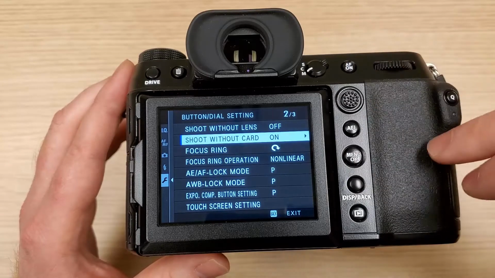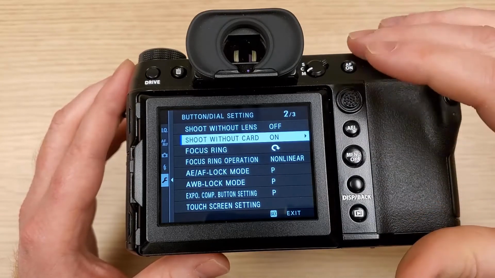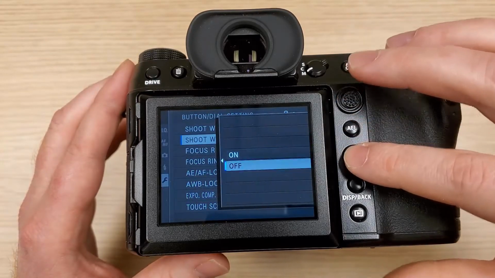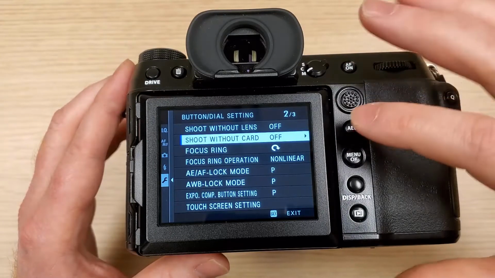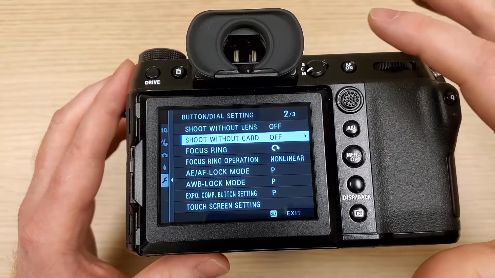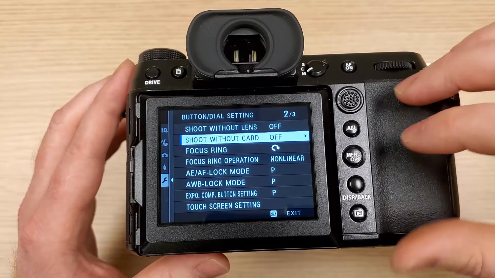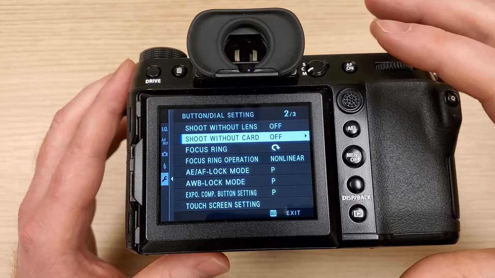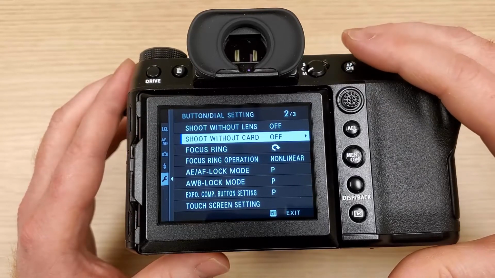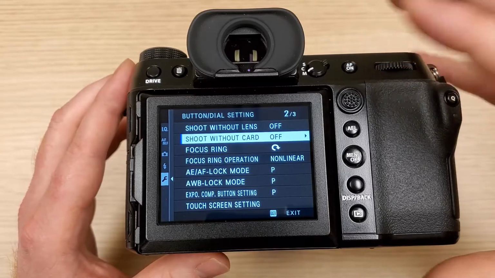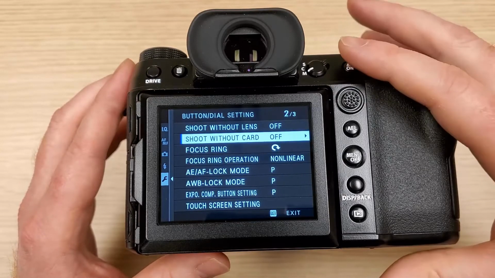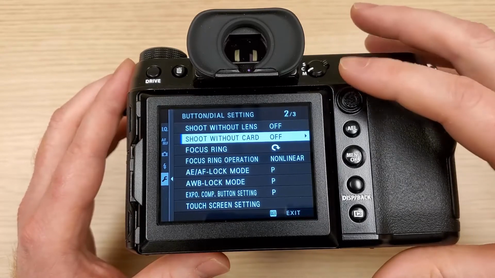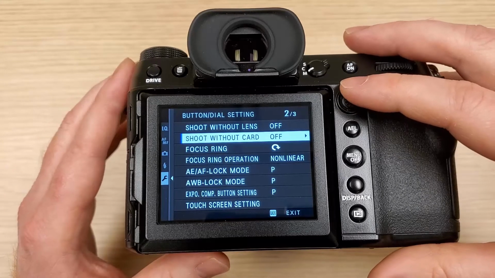It's on right now, so if I didn't have a card in the camera, it would still allow me to take a picture. It would still create a geotag, and so we definitely want to shut that off for a couple of reasons. One, we don't want to have any weird behavior with the camera telling us that an image was captured but no actual image existing. And then most of the time you'll do some sort of ground test where you're having the GeoSnap system trigger the camera and then looking for the red LED to illuminate. This way, if you send a trigger command and there's no card in it, it won't take a picture. So it's just another way to indicate that you don't have a card in the camera and that you need to fix that before you start your mission.